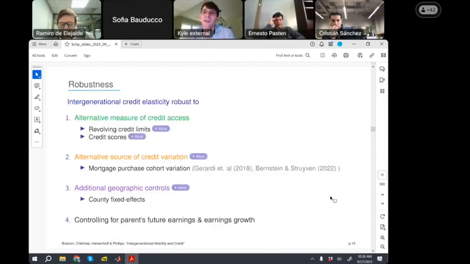We do some robustness. These links are not bluffs. They actually work. So we do look at revolving credit limits alone. There is some concern that because we look at limits minus balances, there's endogeneity in the balances that we're not addressing. So we do it just with limits, and we find very similar elasticities, slightly larger actually. Second, as Krishna was asking about the zeros, we use credit scores, which are essentially not subject to this concern. We map the credit scores to a limit, and then the limit to the outcomes, and we find very similar elasticities. So that was a relief for us, that these all yielded very similar estimates.